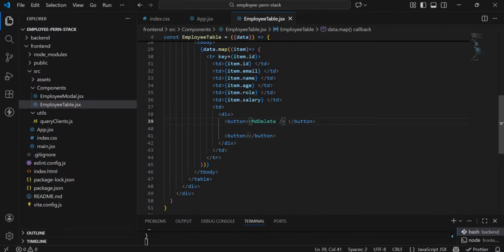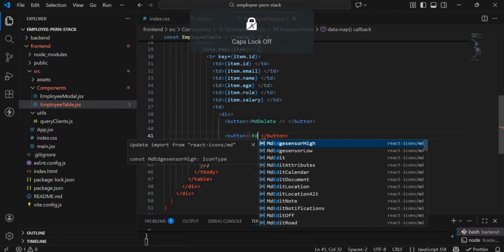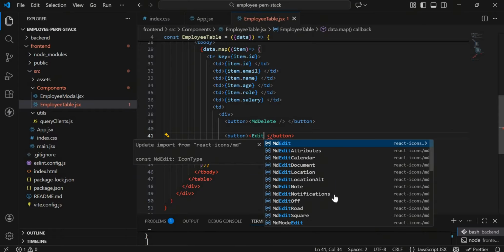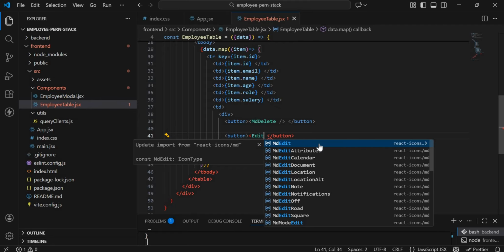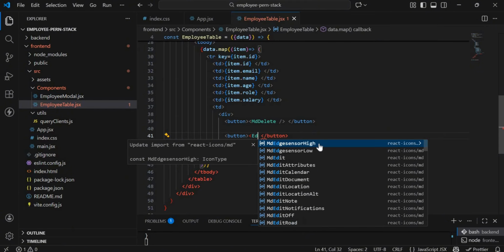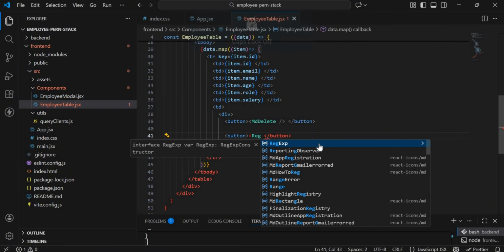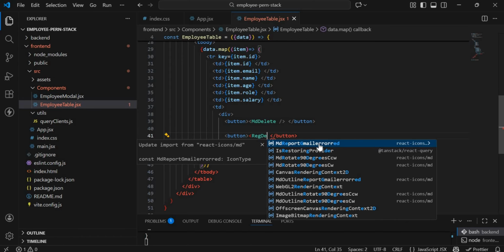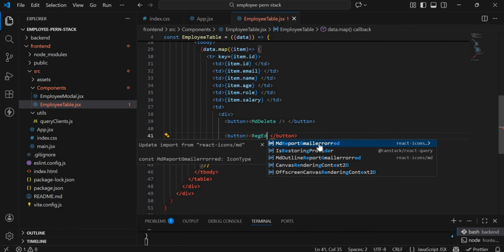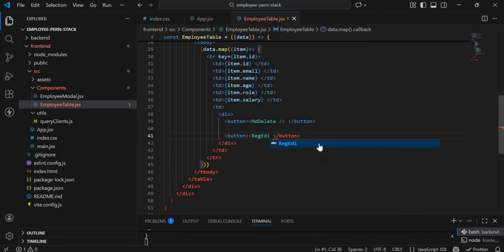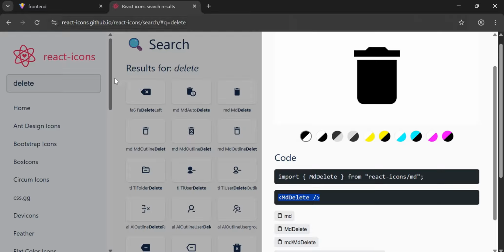Now, for the second button, I want to use the edit icon. I can just type in edit, and you can see now that it's coming up. I can just select whichever icon matches my aesthetics. Okay, so I want it to be reg edit. Why type in this reg? Let me just go to the website.